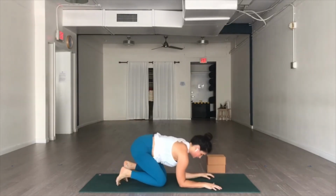Good, yeah. Nice, I see some of you. Make sure to keep, while you're learning, the gaze forward a little bit. So more in between the hands than in between the elbows. In between the elbows is a lot harder. So while you're learning, keep the gaze in between the hands. And don't try to go for legs together right away. Find that split first. It's a little bit easier to balance with the legs apart.